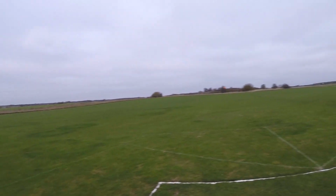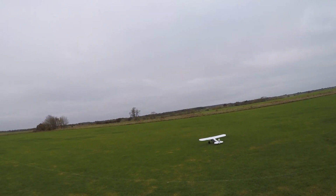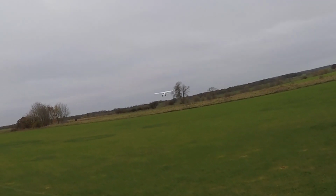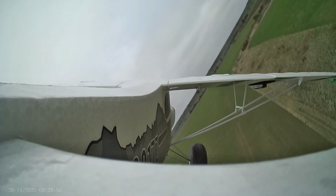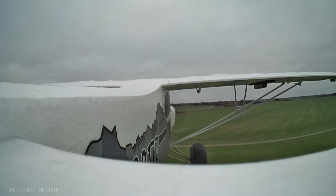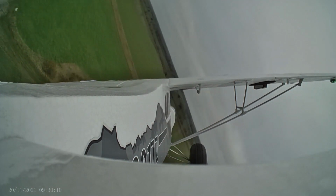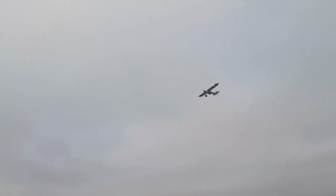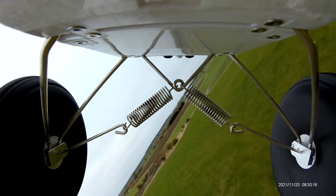Okay, 1.7 meter FMS. I think it's called a Super Cub. Taking off. Well, the lights are great. Now this is a three blade prop on it that I put on. It's a Master Airscrew. It's not the actual prop that came with it, it comes with a two blade.